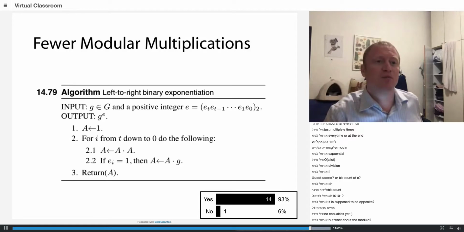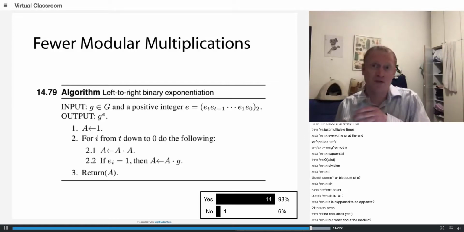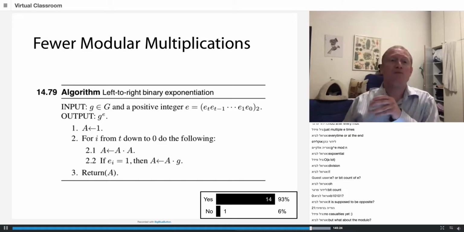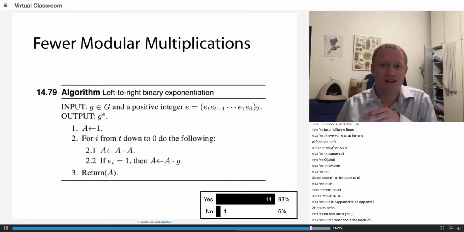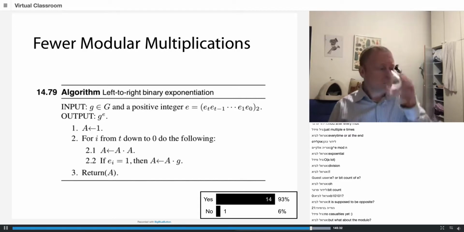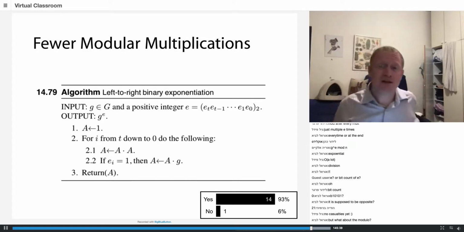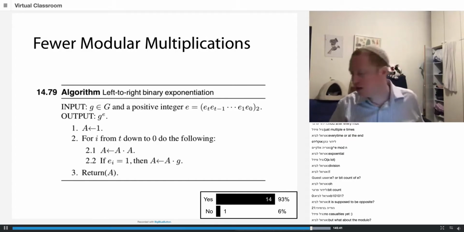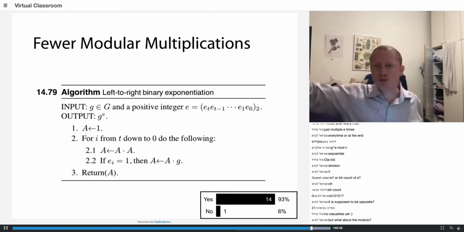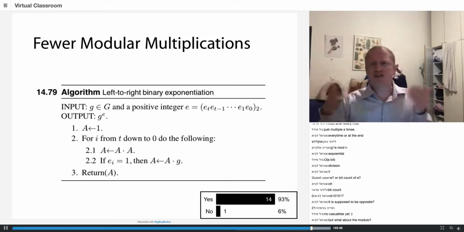So Oren is asking, what about the modulo? Indeed, I need to take care of the modulo somehow. There are two approaches to doing this, and both of them are not optimal. One approach is that every time I do a multiply, I can take the modulo, which means I'm paying as much as a division every time I do a multiplication. The other option is to do a modulo once in a while. You have to remember that you can do modulo as many times as you want. It doesn't change the result.